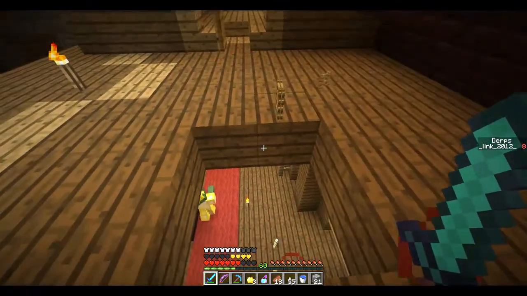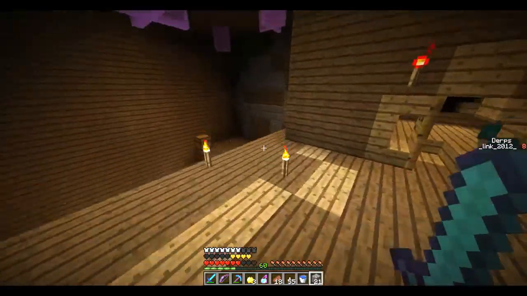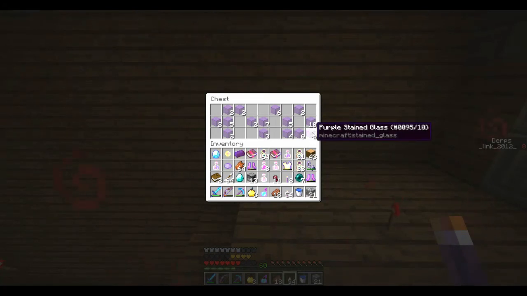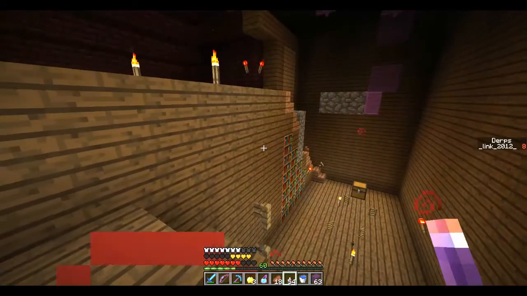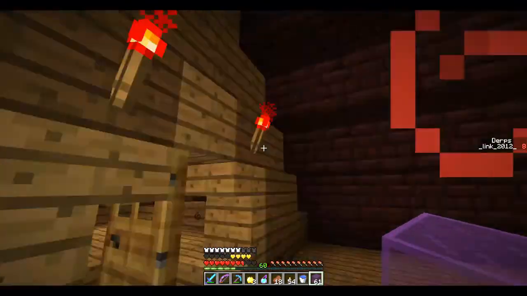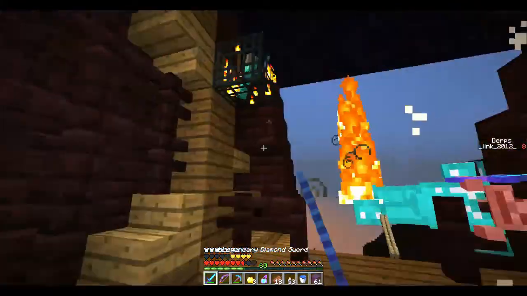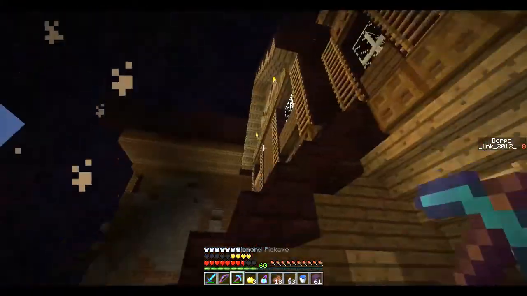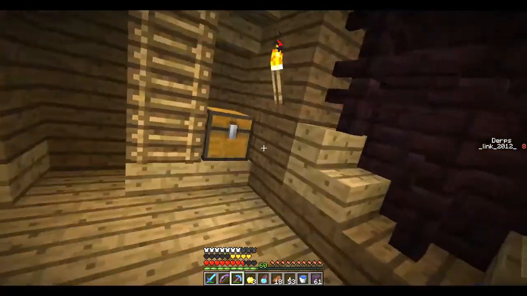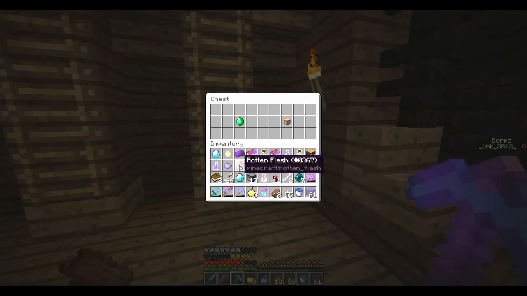I mean, I see some XP bottles. It's most likely the extent of what was in it, for the most part. All right, some purple stained glass. Oh, that'll make a better building block, because there's 63 of those. Very strange. Why not a staff? Get out of here. Okay. Nice. And what's in here? Emerald! Yay! Let's go ahead and grab this.